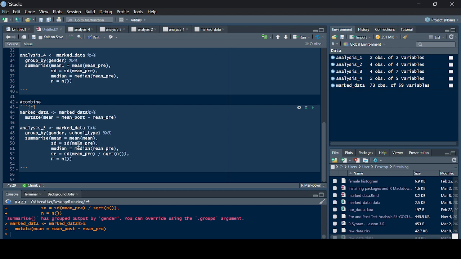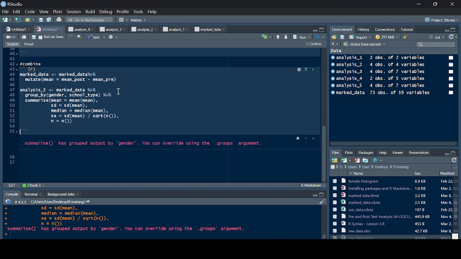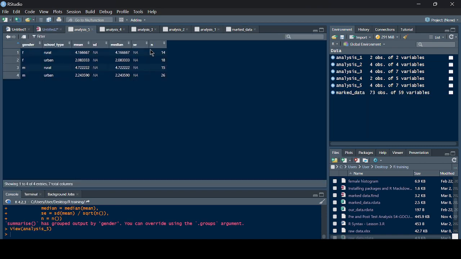It is called mean, and here we just edit to put just mean. Same here. If we run this, we get analysis 5. If you open it, you can see now standard deviation and the standard error are NA.